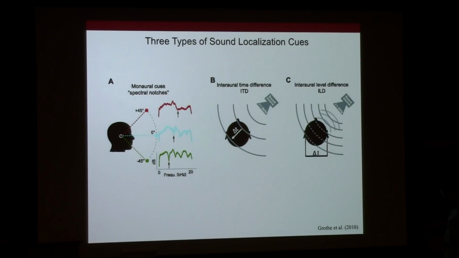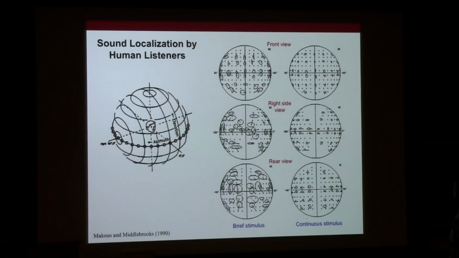okay, without vision. So how does the auditory system encode this? Here's some psychophysical, behavioral data to show you how well we do, and people have studied this for half a century. If you put somebody in the middle of a testing room and put a speaker at various locations, ask them to identify where the sound comes from, and measure how well the person does. In front of a person, if you play a brief sound at each location, and look at the standard deviation, the error is small. You see, we do pretty well. Our error is within a few degrees.